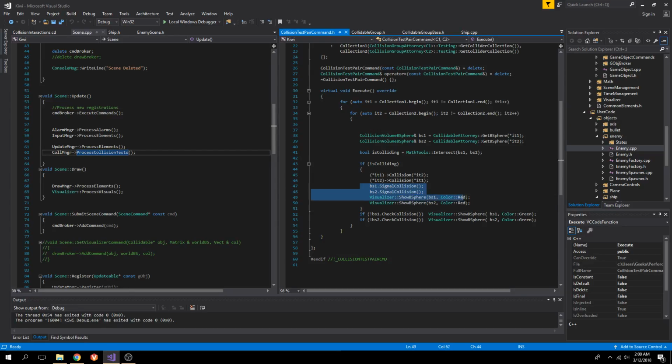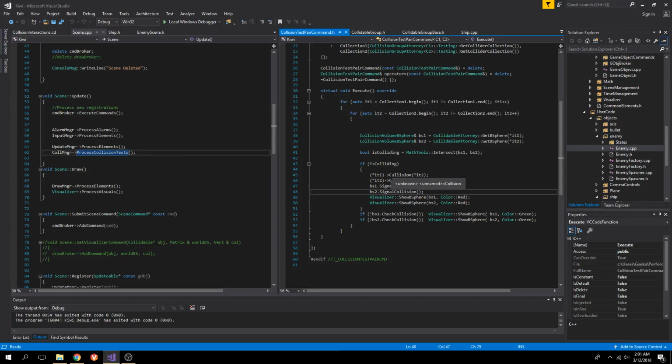Most of this stuff is just for the visualizer. This draws the visual representation of the B-sphere around each of the collidable objects. This is just an additional test I was doing to get the visualizer to work.